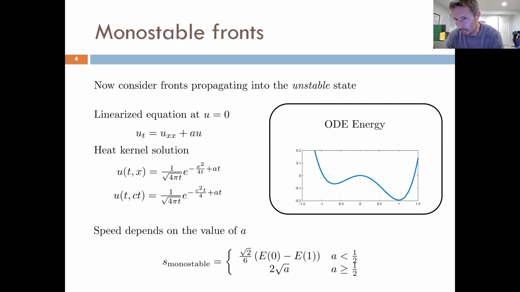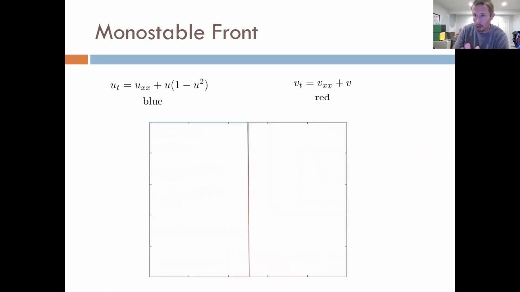So in this case, now I'm making a leap here, right? If you look at the spreading speed for the fully nonlinear PDE, you see that there's parameter regimes where you have one of two different behaviors, right? So if A is less than a half, you end up with the spreading speed of 0 invading 1 being nonlinearly determined, right? So there's a nonlinear preference for the state at 1 as opposed to the state at 0. And so you see a spreading speed that's proportional to this energy difference, okay? But on the other hand, if A is bigger than 1/2, then what you end up seeing is just always fronts propagating with the exact same speed as the spreading speed of the linearization, okay? So you have these two different mechanisms, and that will be the basis of what I'm going to talk about next.